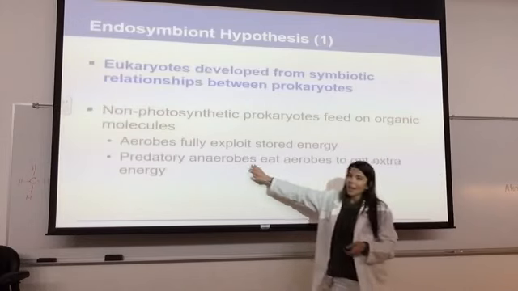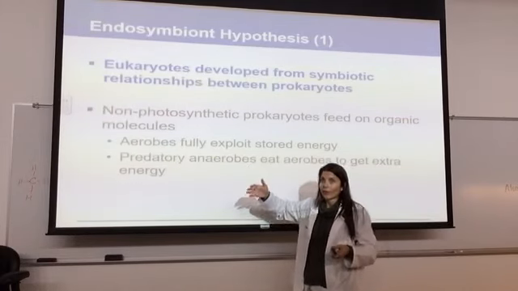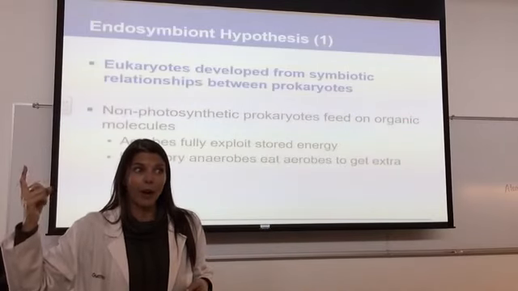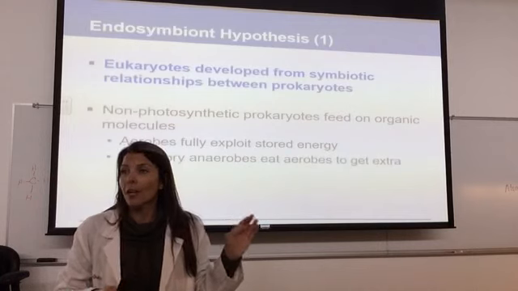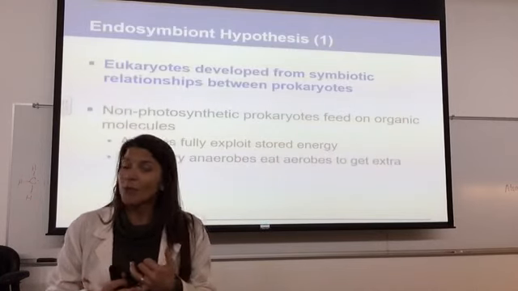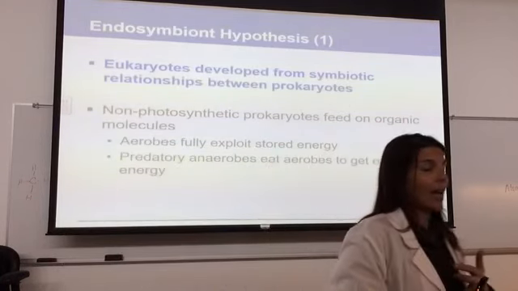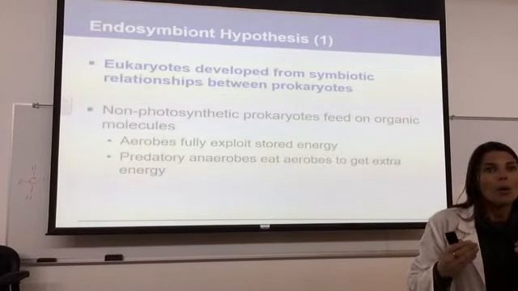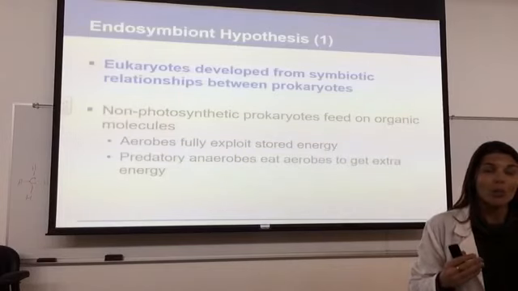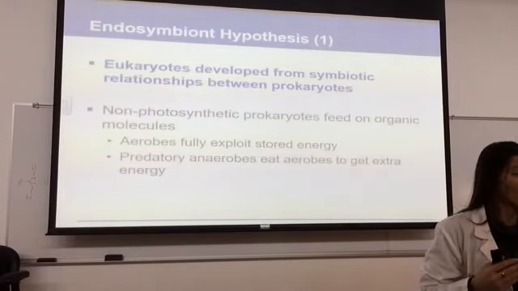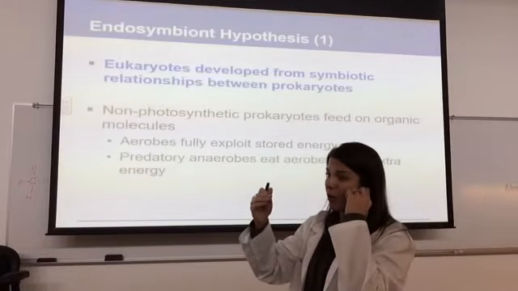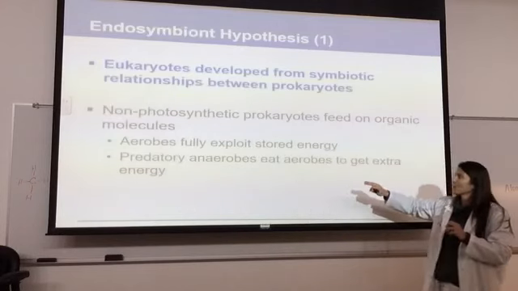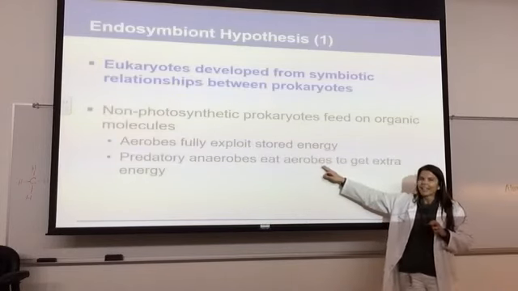Well, if you're an anaerobe, you're on the downslide because there's oxygen in the environment. It mentions here predatory anaerobes, but there's also facultative anaerobes and obligatory anaerobes. If you're an anaerobe, you function best with no oxygen. But because you have no oxygen, your energy levels are lower, right? So what we start to see is these predatory anaerobes, and it mentions that they eat the aerobes at first.